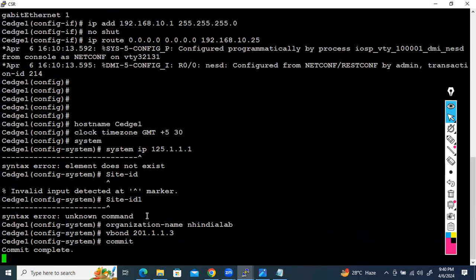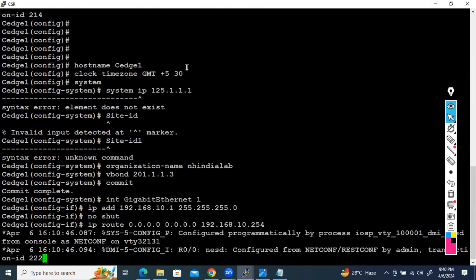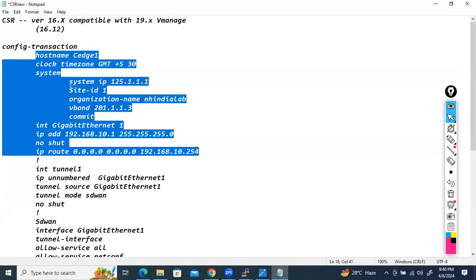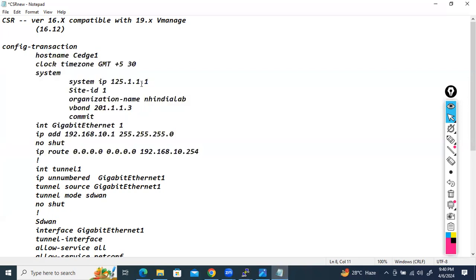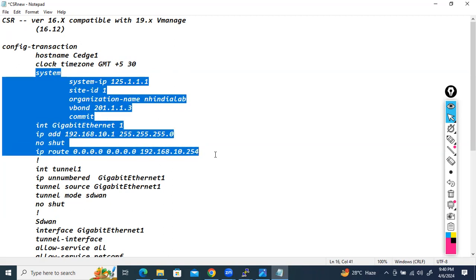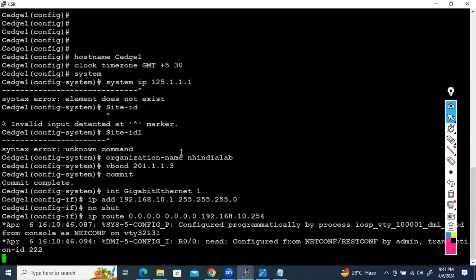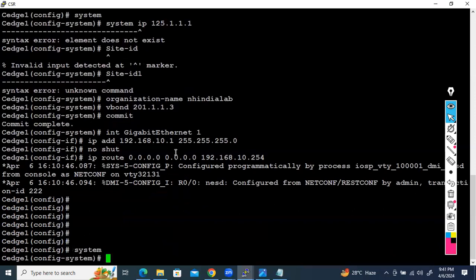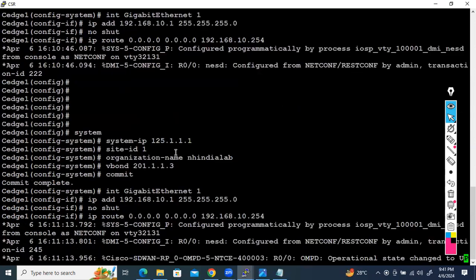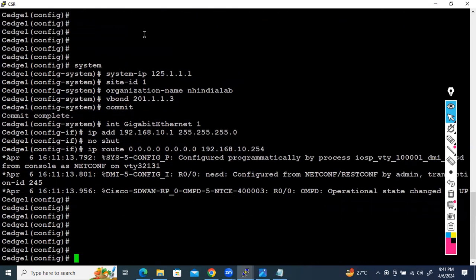Now for system-ip and site-id, everywhere the capital is used in system, that is the problem. It should be system hyphen ip, and site-id is also the same. Now it's perfect.